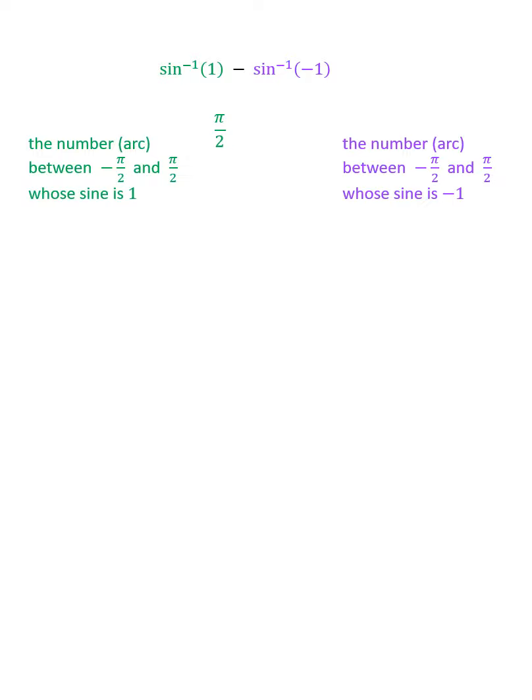For the second function, same thing. We're looking for some arc whose sine is -1, and that would be negative pi over 2. It's a very common mistake for this second function here. You might see it in purple. It's a very common mistake for people to put 3 pi over 2 for this. And while it is true that the sine of 3 pi over 2 is -1, 3 pi over 2, however, does not lie between negative pi over 2 and pi over 2, and thus wouldn't be a valid answer for this second or purple function.